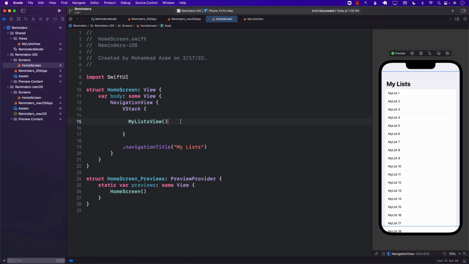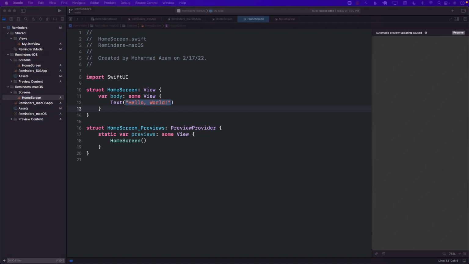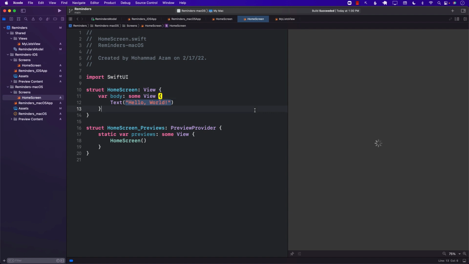Now let's see how this works on a macOS application. So I'm going to change the target to macOS and jump onto the home screen of the macOS. For the macOS, it will display in a split pane. First of all, let me see how it actually looks if I resume the preview. All right, let's see if it loads correctly.